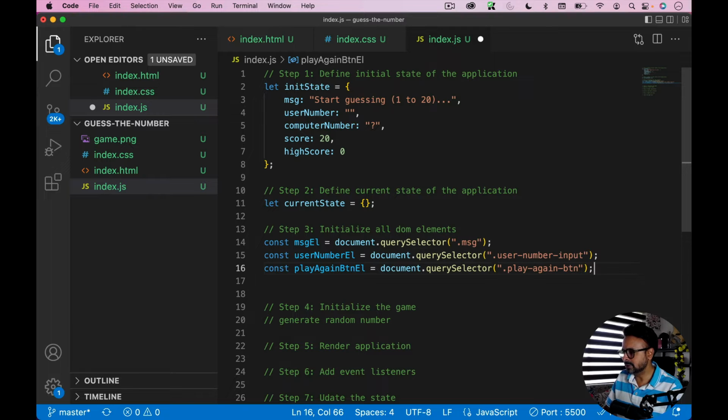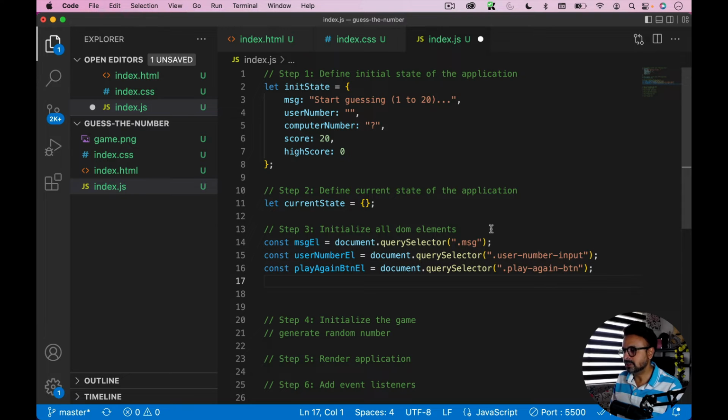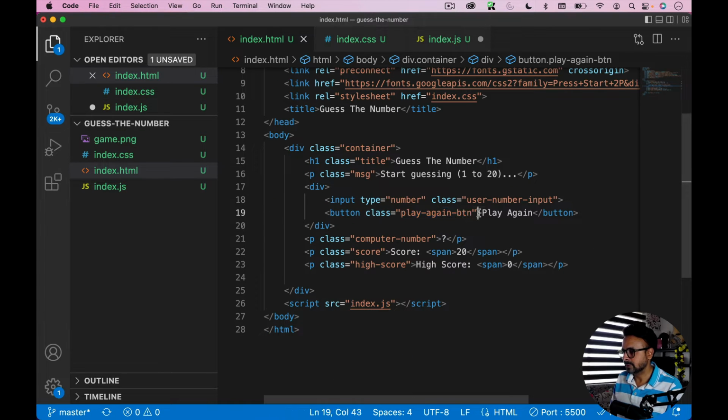So I'm using a very simple convention here, where I'm targeting all the elements using the class syntax.